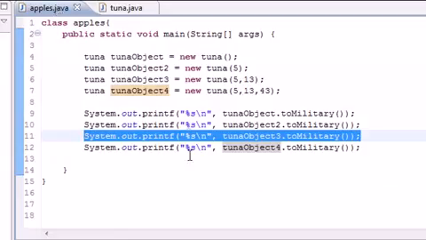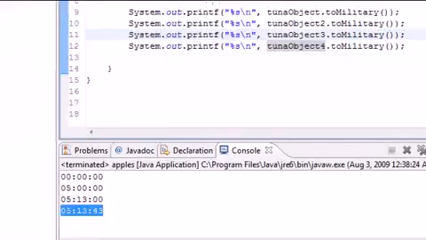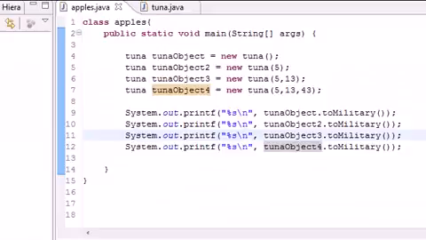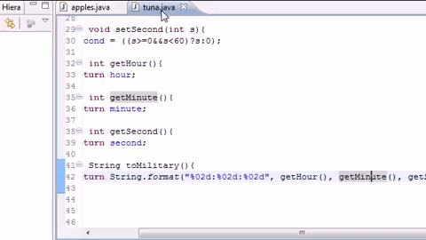So that is why whenever we called this to military, it just outputted this string right down here, 5130.